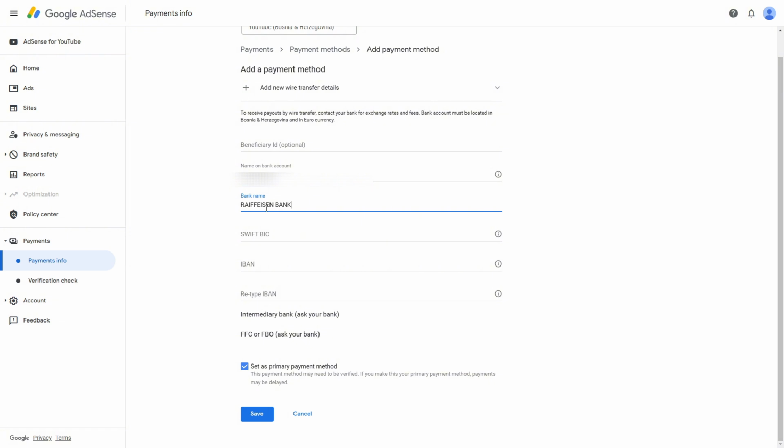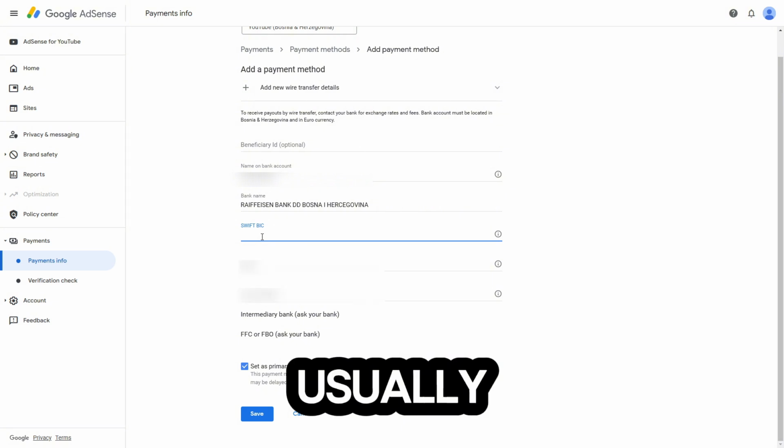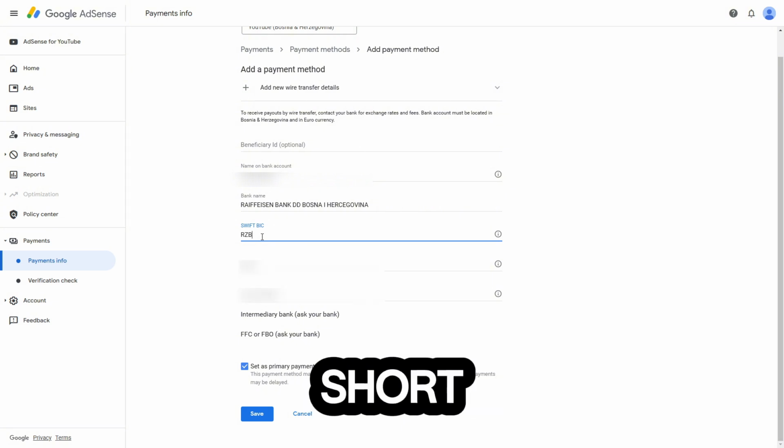Raiffeisen. And then the Swift code. It's usually short. You can also look up the Swift code online.